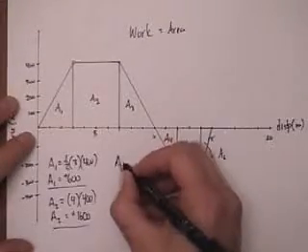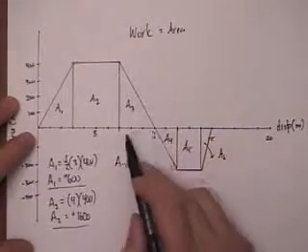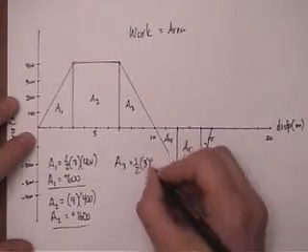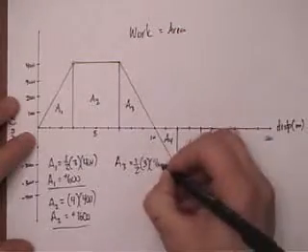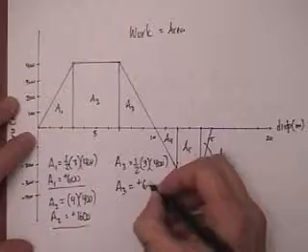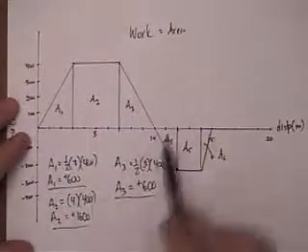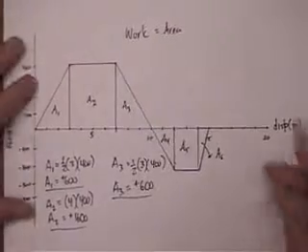For my area 3, 1/2 from 10 meters to 7 meters is 3 meters, and a force of 400 is applied, so that's going to get you another positive 600. Okay, that's my positive area. I did it over here. I'm going to go up here and do my negative areas.